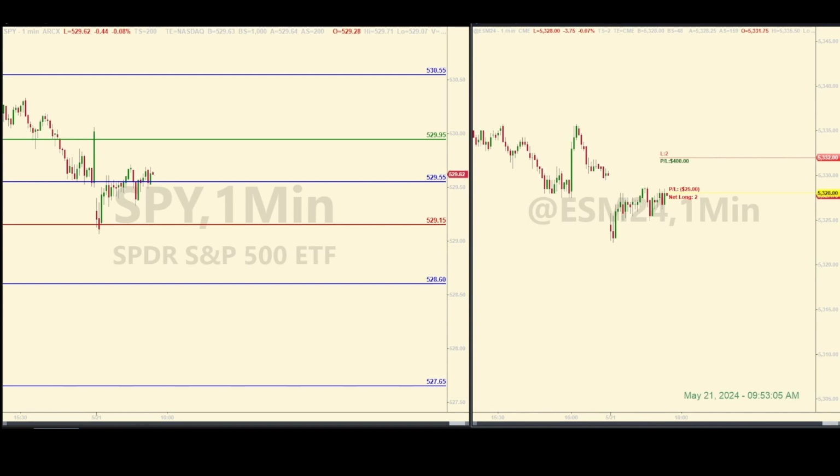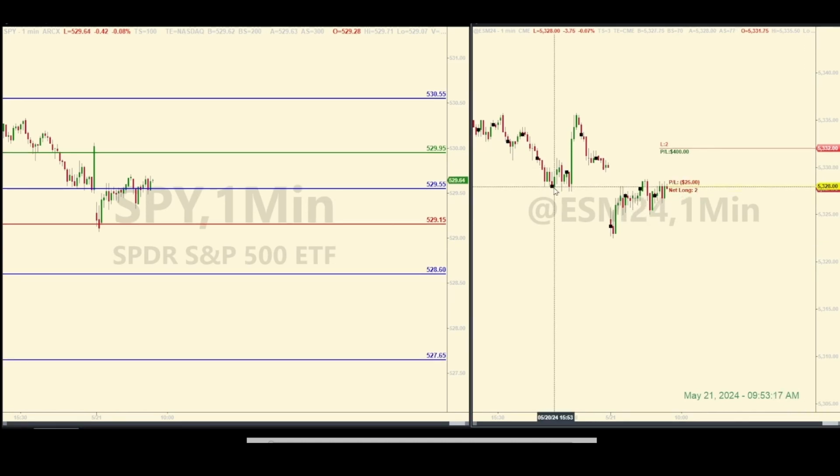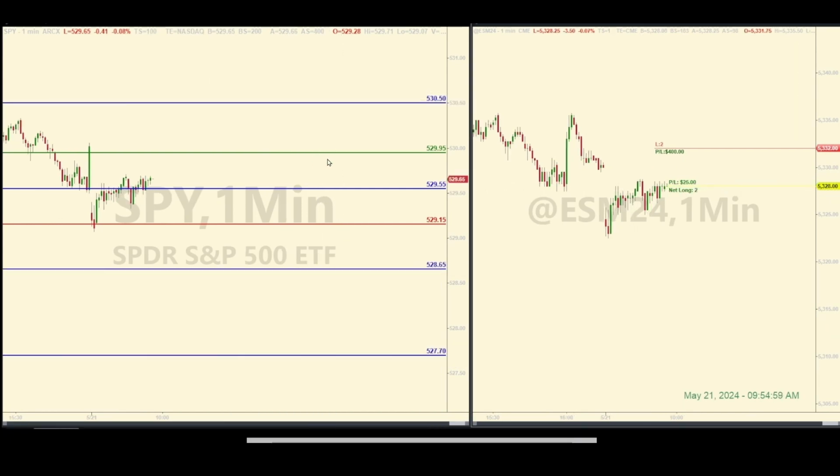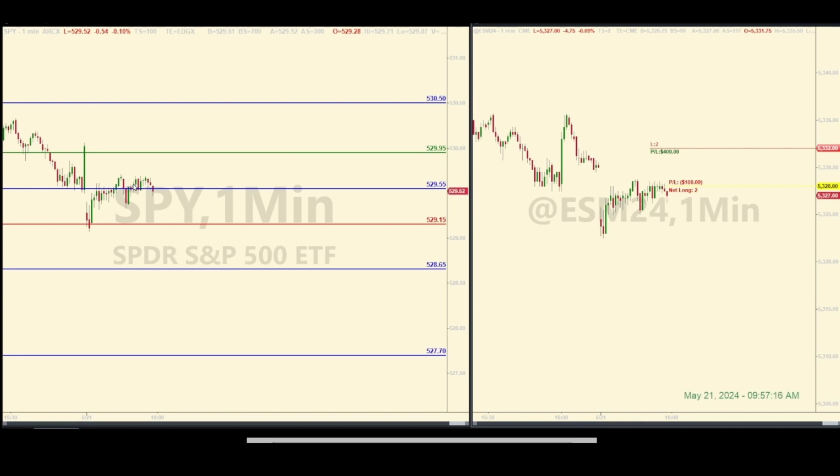But I will show you why I anticipated today to be a little bit of a move up based on how the hourly close yesterday turned out. But anyway, I'll start playing this, and I'm on the long side here with two contracts. So let's just play this. And so looking initially for my 4 points, that's 4 points in the minis, but the profit target doesn't really line up with the 4 points in the spiders because my entry point was above this level. I went long.